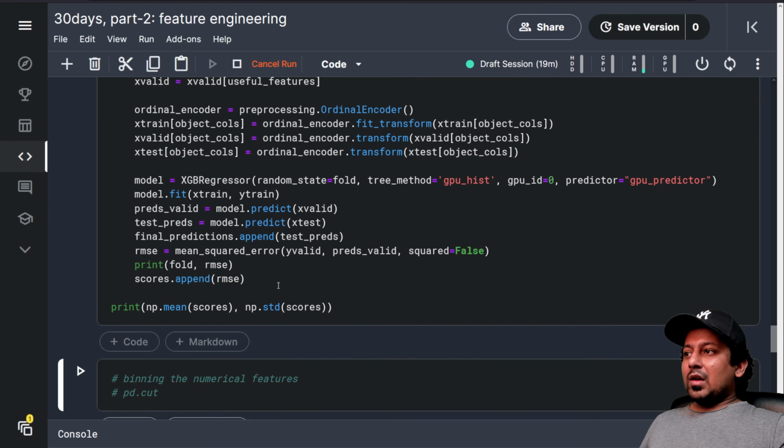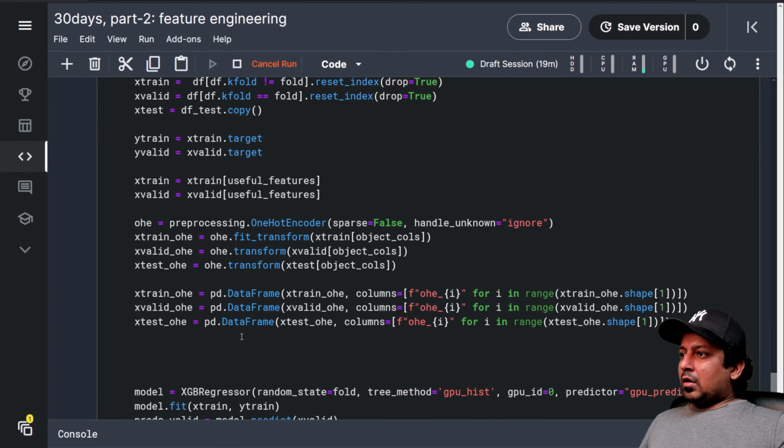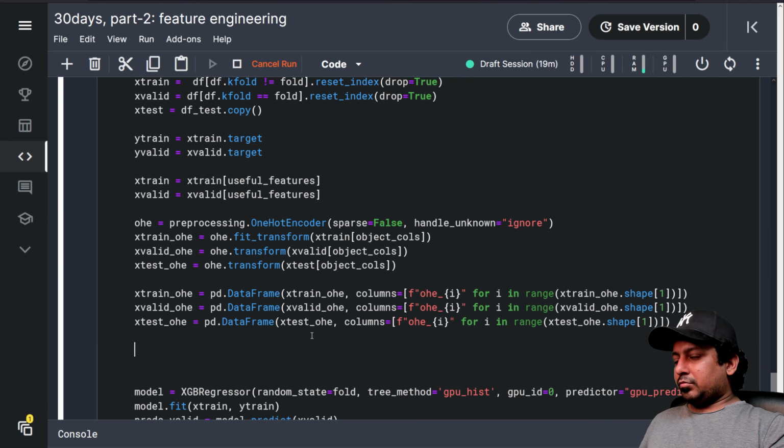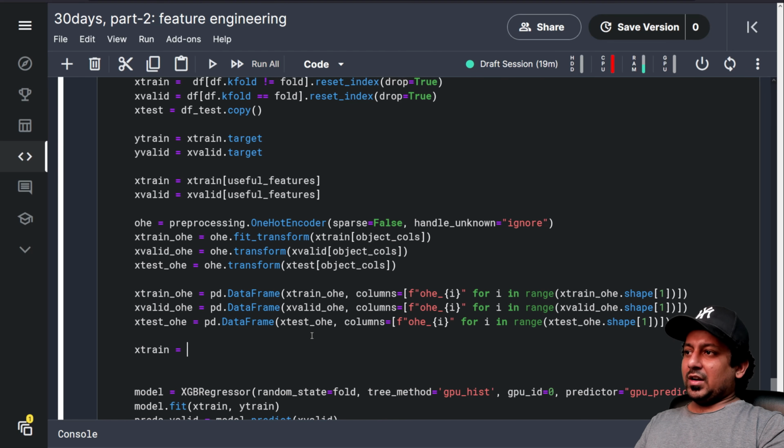Okay, till we calculate the score again, we come here, and then we create xtrain again using pd.concat. Here we have xtrain comma xtrain underscore OHE, and same axis equal to 1.